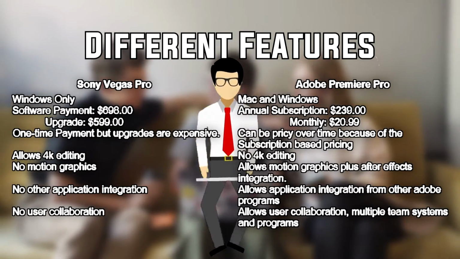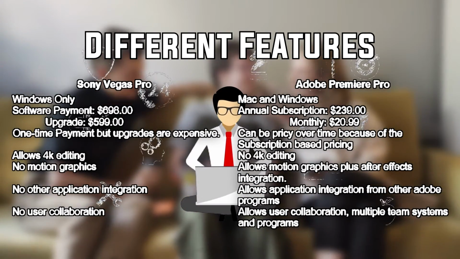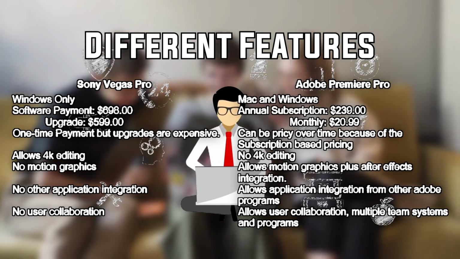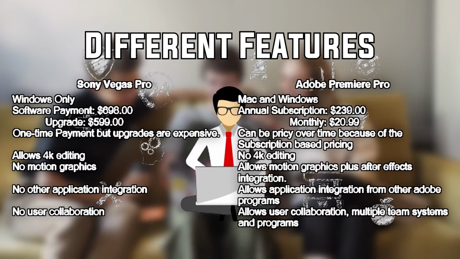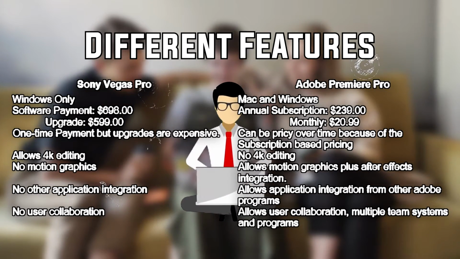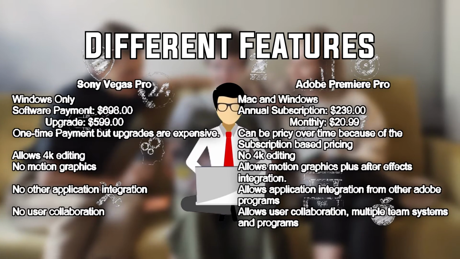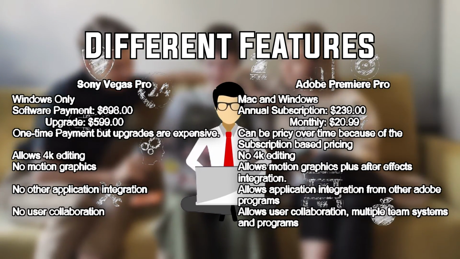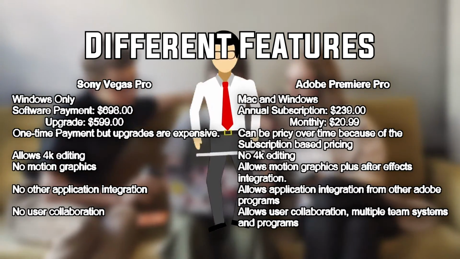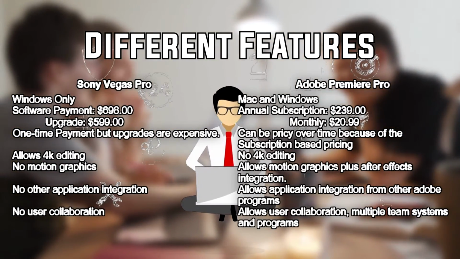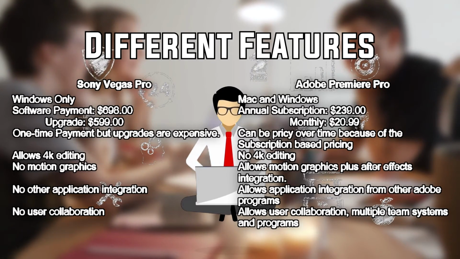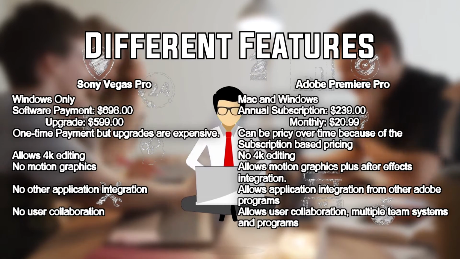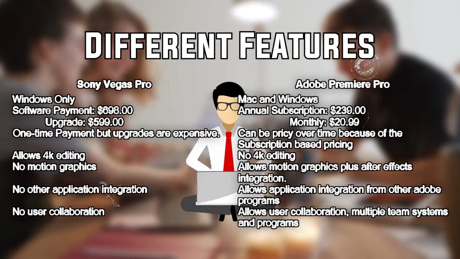Sadly, Sony Vegas Pro is only for Windows users, while Adobe Premiere Pro can run on Mac and Windows. For Sony Vegas Pro, software payment is a one-time payment, but it's very expensive, while Adobe Premiere Pro is subscription-based, but it can be pricey over time. One good thing about Sony Vegas Pro is that it allows 4K editing, while Adobe Premiere Pro does not. One sad thing about Sony Vegas Pro is that it doesn't allow motion graphics, so no video effects for motion for objects. While in Adobe Premiere Pro, you can do a lot with effects.